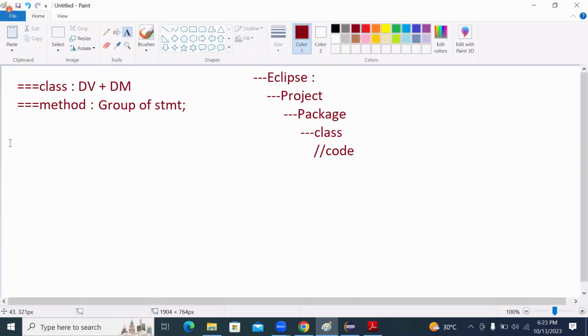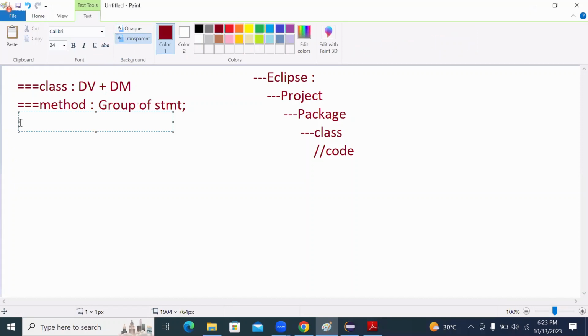That particular method, we have two types. How many types? Two types.